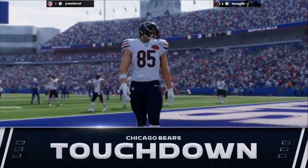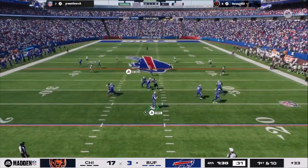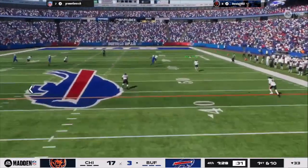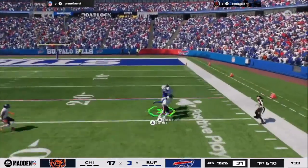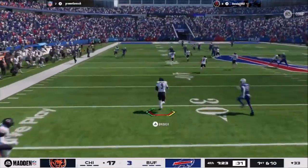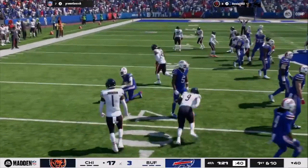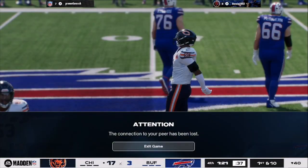So I end up actually getting defensive stops against this guy. He was having some hard times with my defense. He actually just kind of lobbed the ball up and tried to get an aggressive catch. Brisker's able to come down with it. And he actually goes ahead and quits out after this particular play because he knows the game's pretty much over with. Me being up 17-3, he really couldn't move against me.